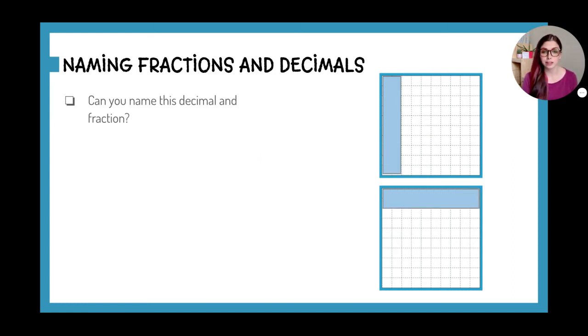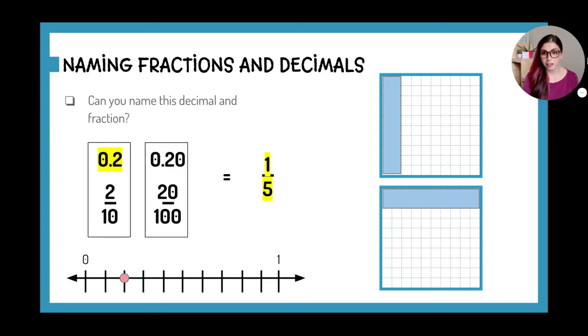All right, here's another one. How many tenths did I cover? So there are 2 columns covered here. So this is 2 tenths, or 20 total boxes, so 20 over 100. And if I section this square apart again, you can see that I actually colored 1/5 of the entire whole. So 0.2 or 2/10 and 0.20 or 20 hundredths is the same thing as 1/5.